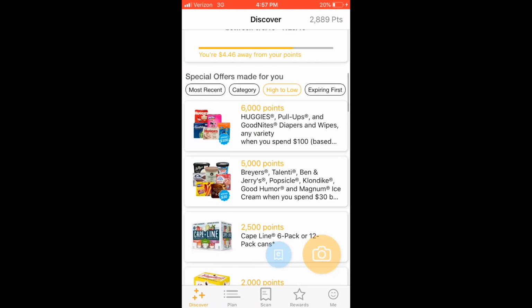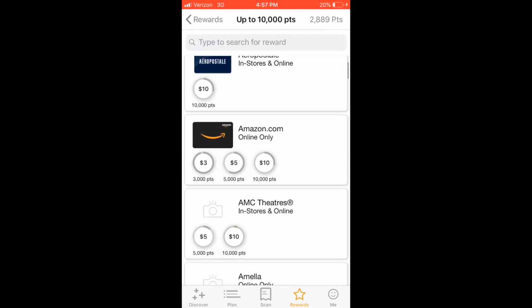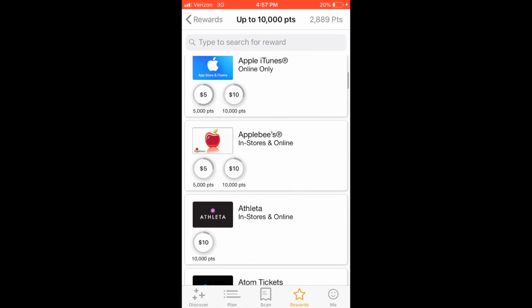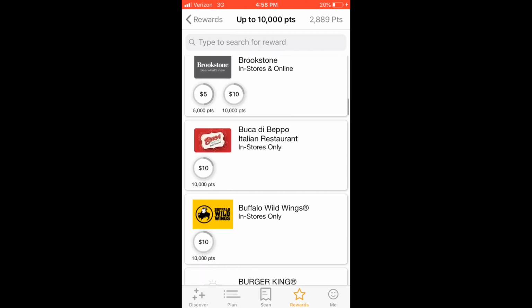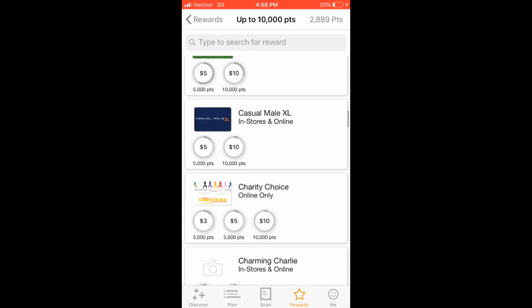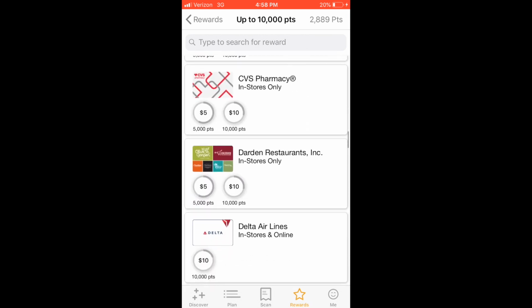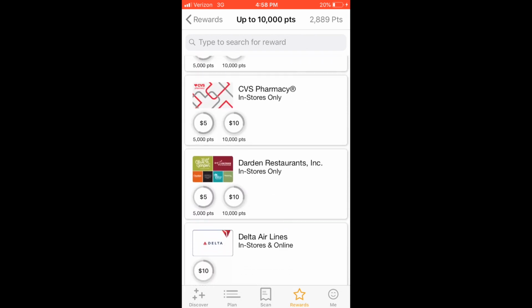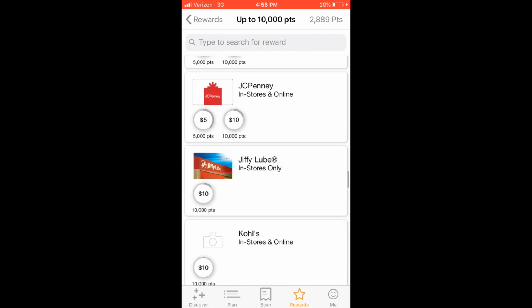And stuff like that. So with Fetch rewards, basically what you do is you can cash out for gift cards. I can't even get one right now, but they have lots of gift cards to lots of random places. I would say Fetch is for sure the best with gift cards. They have a huge selection of gift cards to just about everywhere. CVS, I didn't know they went up to 10,000 points now, to $10. That'd be good at Black Friday. Anyways, lots of points on here that you can cash out for.